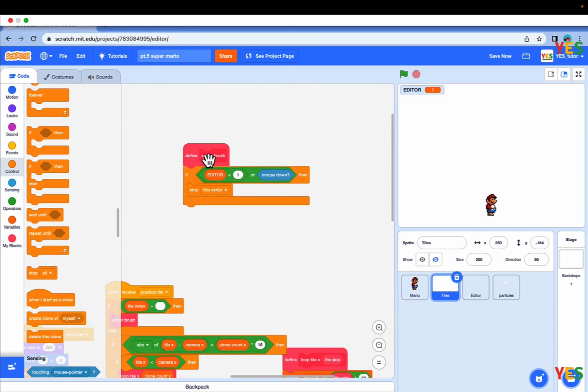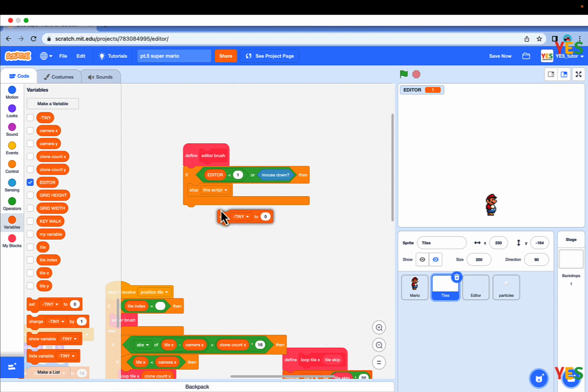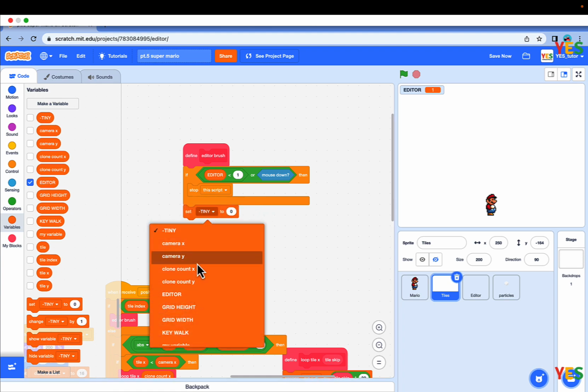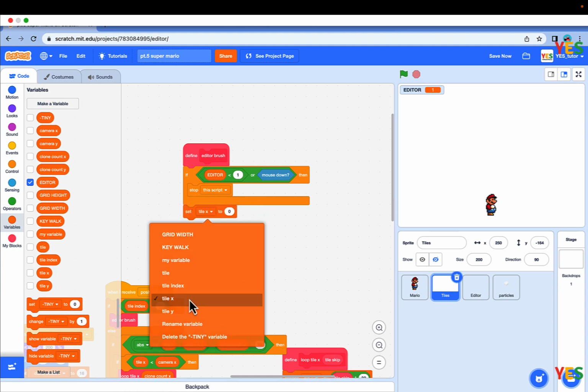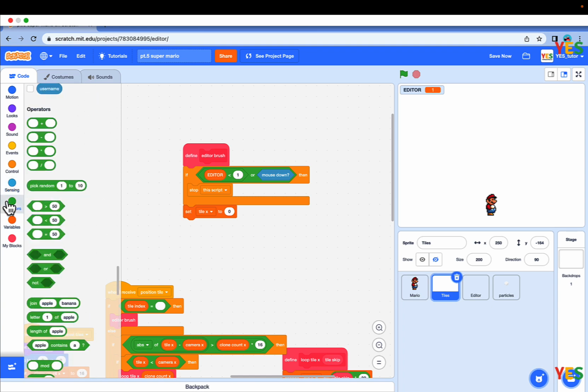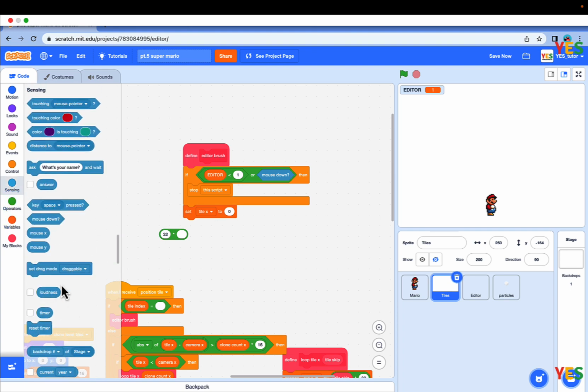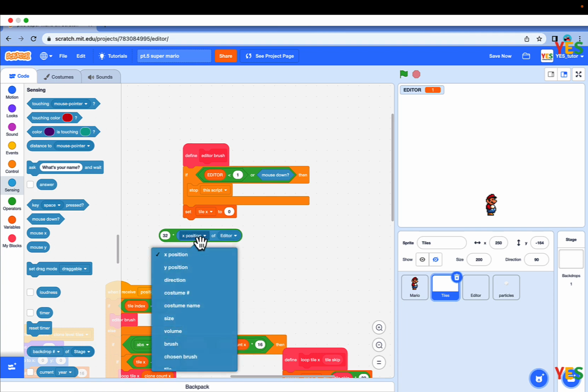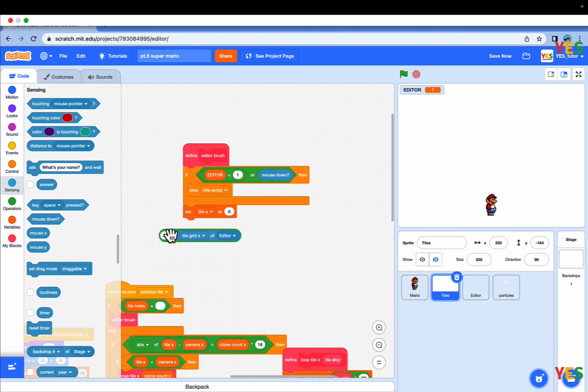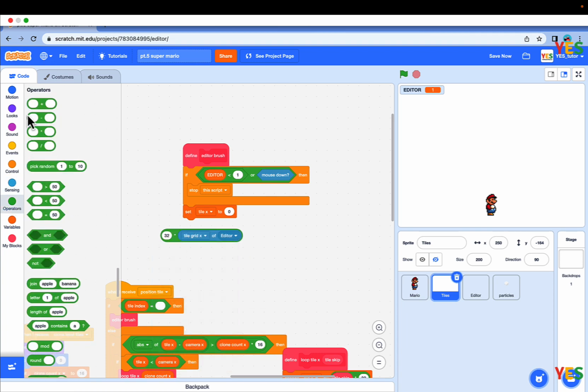Then under put a set tile x to 32 multiplied by tile grid x of editor plus 16. And similarly, do it for the y.